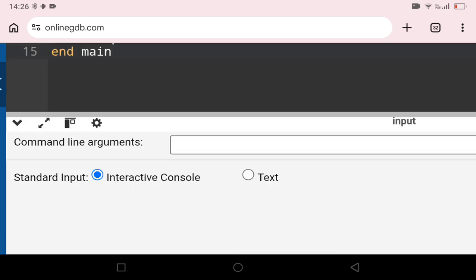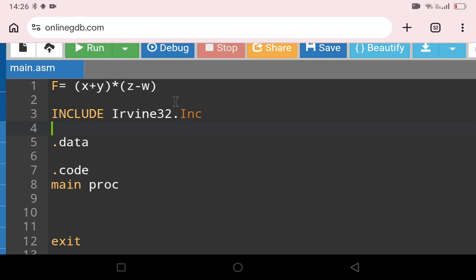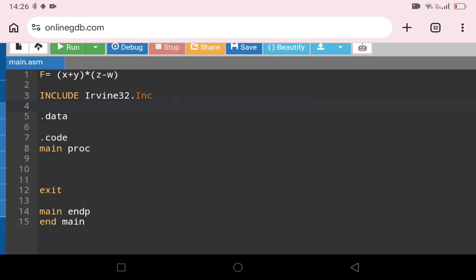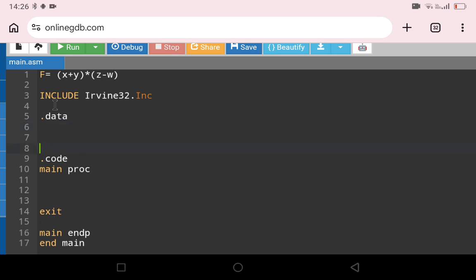So this is the syntax, this is the general syntax of an assembly program. Under the data section, since they say use 32-bit registers, it means you'll be using your EAX, ESI, your EBP, the base pointer, your EDI, yeah, and the other ones, right? Your ECX. So now any register that you use is okay.